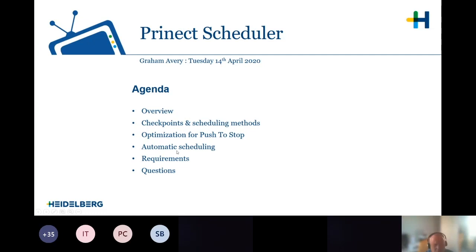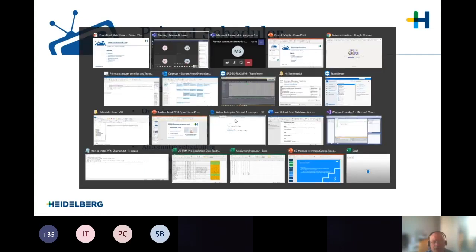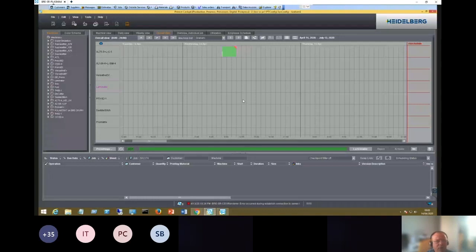So let's go straight into it. I've got a connection to our showroom here in the UK. I hope everyone can see that. Just to give you an overview, this is the scheduler. It is obviously part of the Prinect or ProMan workflow here. It's an icon right at the end.